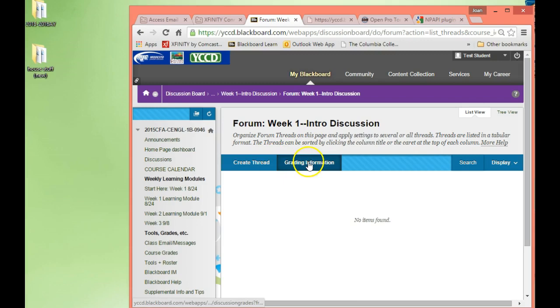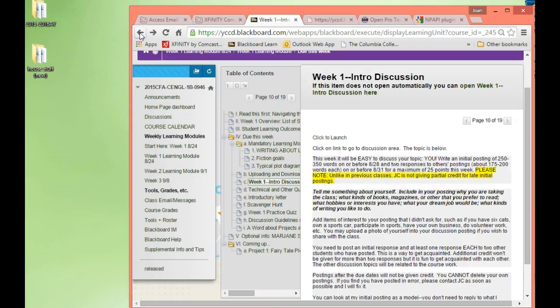which, if you look up at the breadcrumbs here, you'll see the discussion board is the same here. So it takes you into the discussion area. If you want to get back into the learning module, don't use the breadcrumbs this time. Use the arrow. There you are. You're back in the learning module.